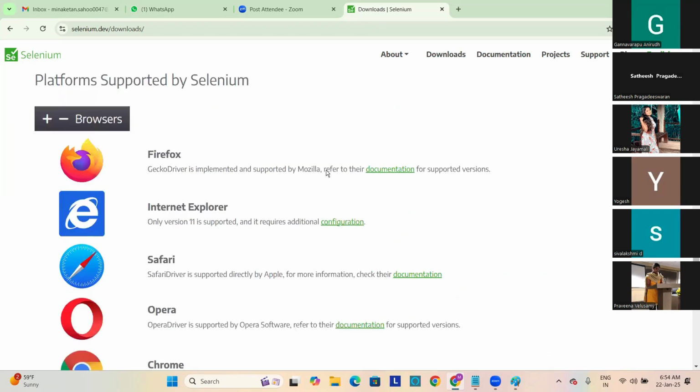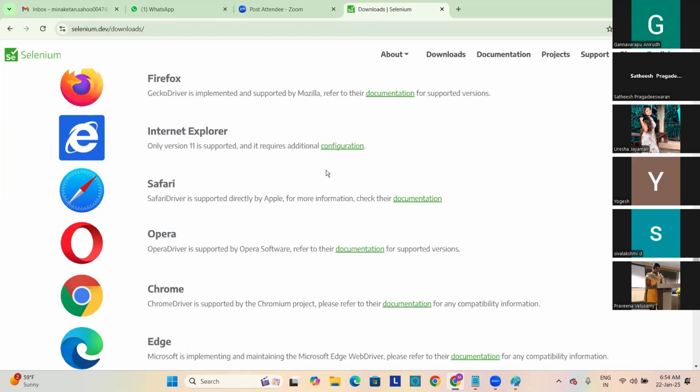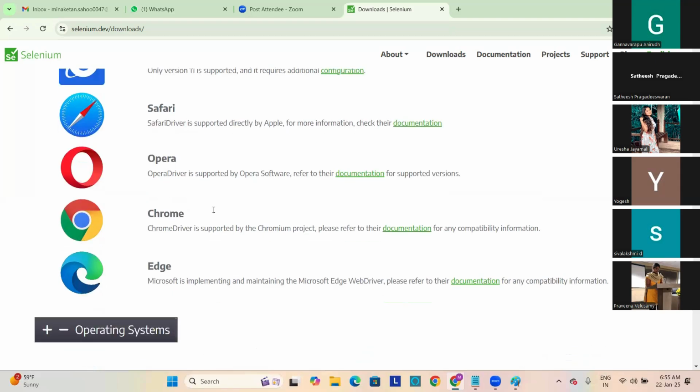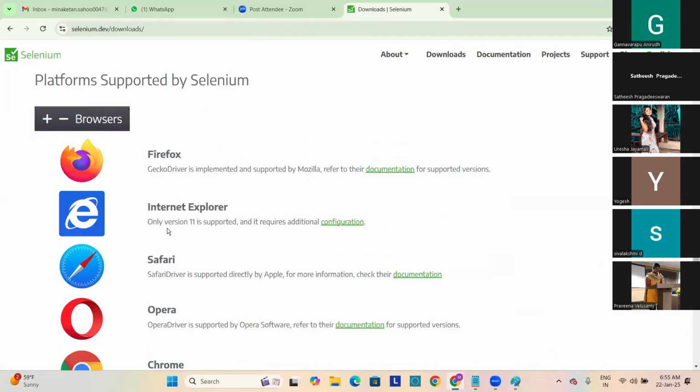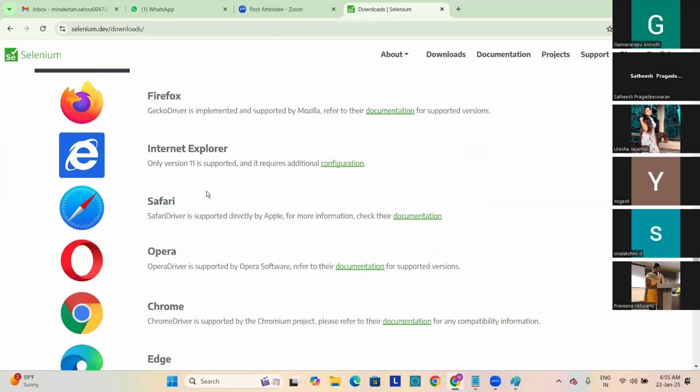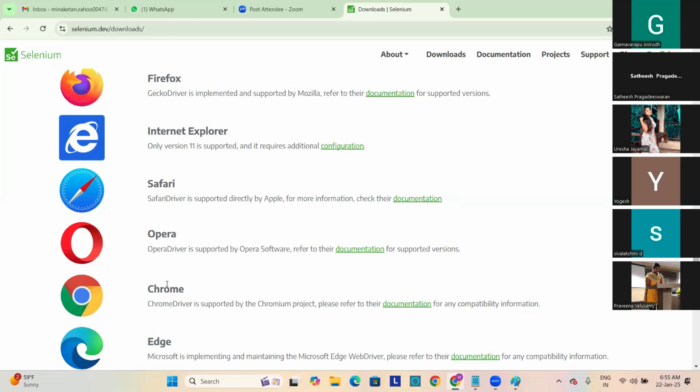As I shared, Selenium does not readily support every browser. It supports only these browsers: Firefox, Internet Explorer, Safari, Opera, Chrome, and Edge. Only these are the browsers which you can use. Apart from these, you cannot use any other browsers.